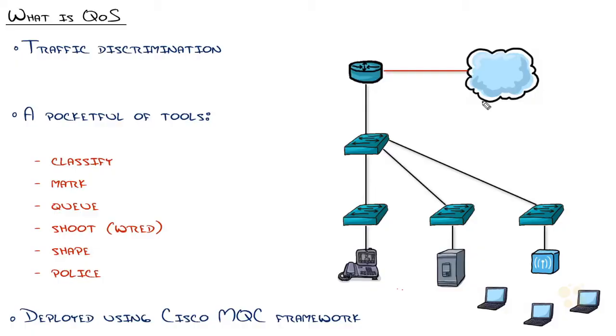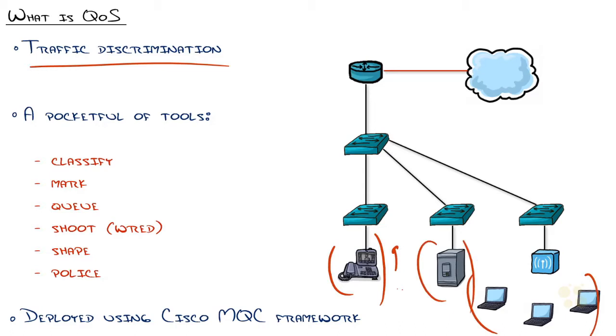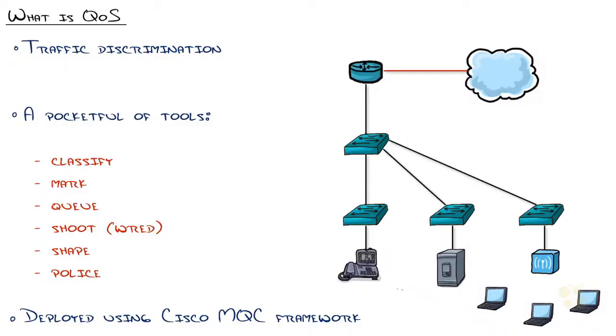You ready? So first and foremost, quality of service is traffic discrimination. It's a way of saying this traffic is more important than, say, this traffic or this traffic. And there's all kinds of different levels of quality that you can have on your network. The big thing to understand is the tools that you literally have in your tool belt. There's about 6 of them. The first thing that you need to do when traffic's coming through on your network is be able to discern what type of traffic it is. And that is known as classification, or classifying the traffic.